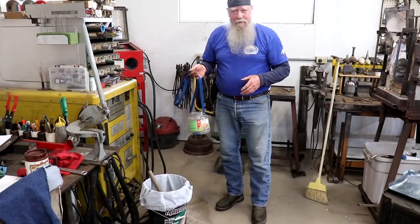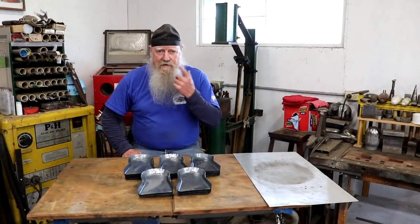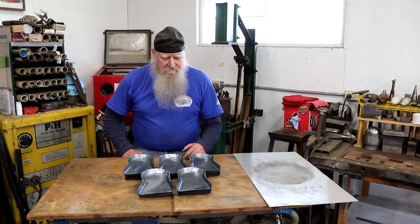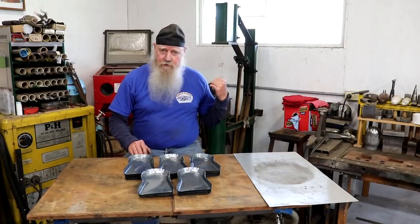Magnet in a bucket. So there is how to build 50 shovels in an afternoon. Pretty dang easy, wasn't it? With the right tools.